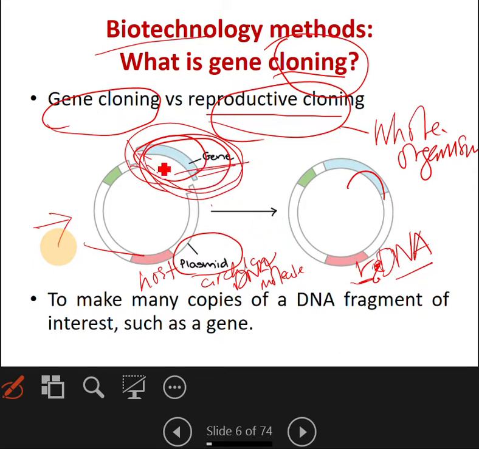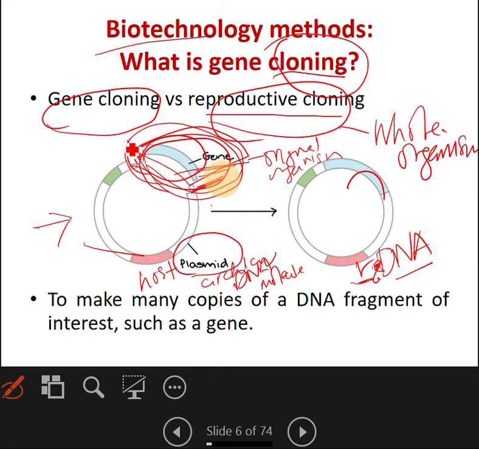So how do we actually cut this gene out from its original organism? We use enzymes. First, we have to isolate the whole DNA, and then we use a specific enzyme, a restriction enzyme or endonuclease, to cut. You learned about enzymes in DNA replication.